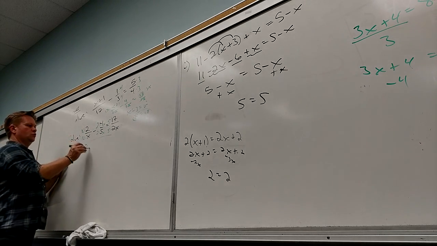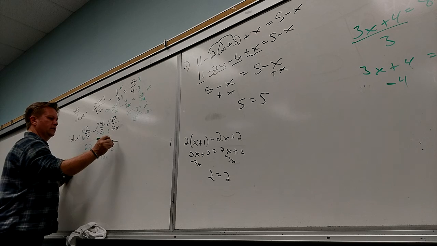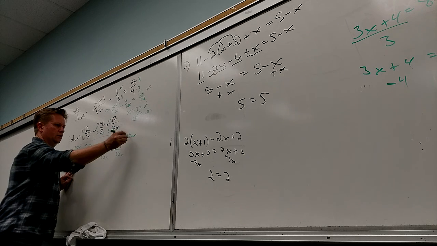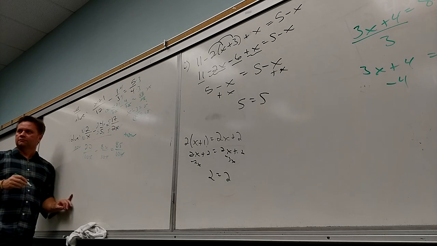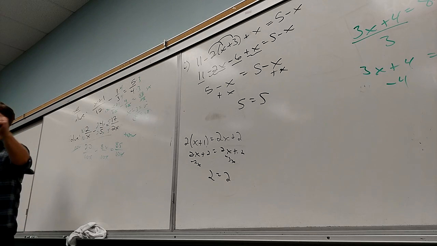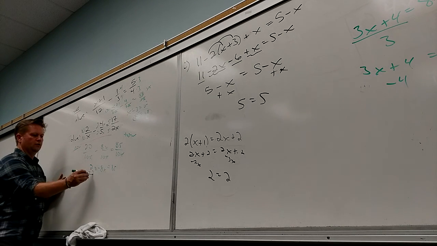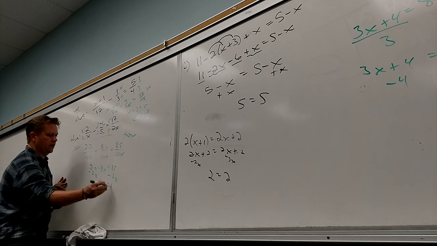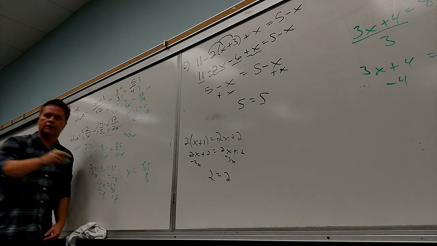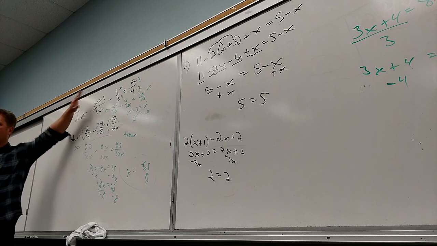And then I got 20 over 10x minus 8x over 10x equals, what is that, 85 over 10x? Then I can multiply by 10x on both sides. It cancels everywhere. If you make all the bottoms the same, you multiply by that bottom, no more fractions. Then you get 20 minus 8x equals 85. Subtract 20. Negative 8x equals 65. Divided by negative 8, you get negative 60. I know I did that fast. I don't care, because that's just for the people that tried it, and it's way beyond where we are. So don't feel bad at all about these two.